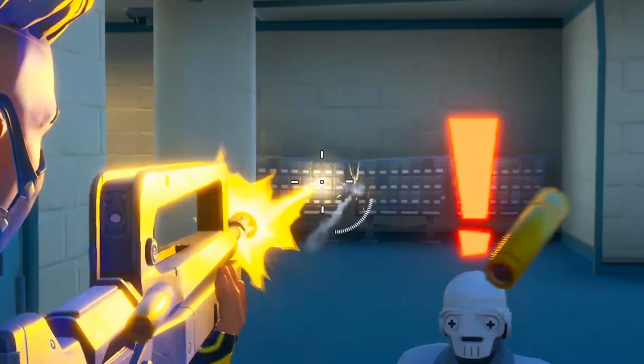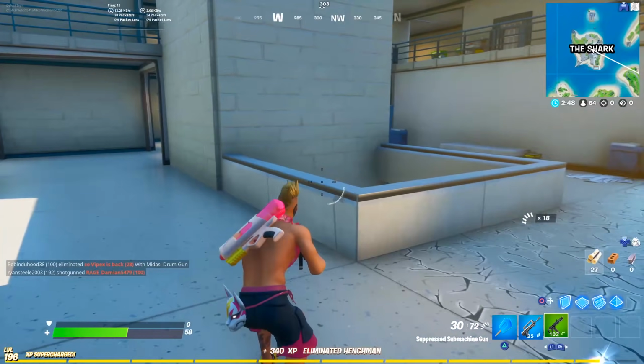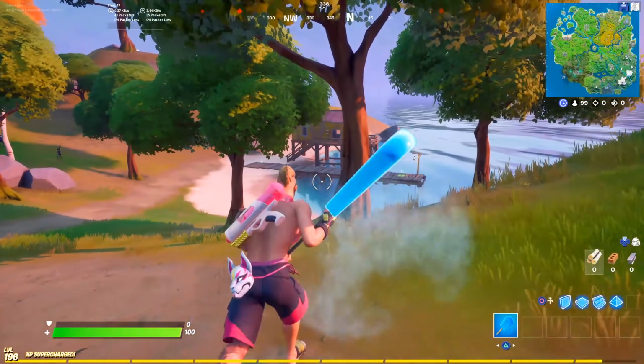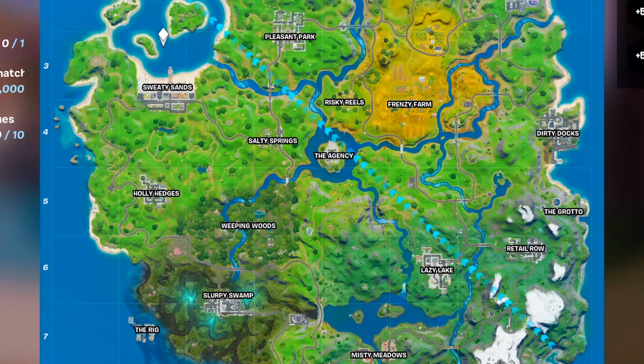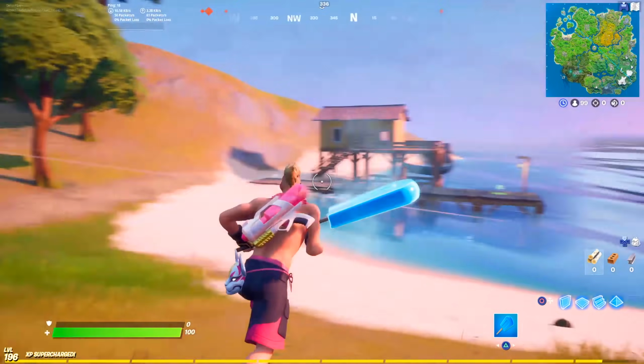But... oh, no, I didn't mean to do that. Damn it. Oh, now I have to go get the Skyes again. God damn it. All right, well, let's try that again. That didn't go too well, did it? Oh, we're going right over the islands this time. Great. Sick. Love that. Bro, I literally heard Skye, but I just couldn't find her.